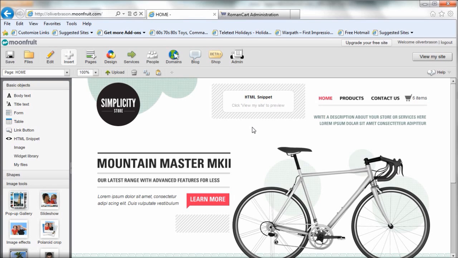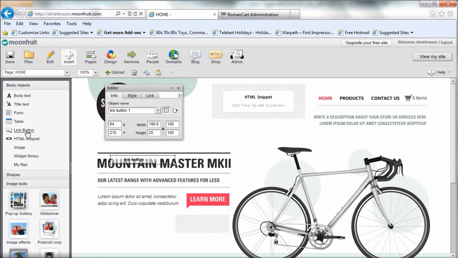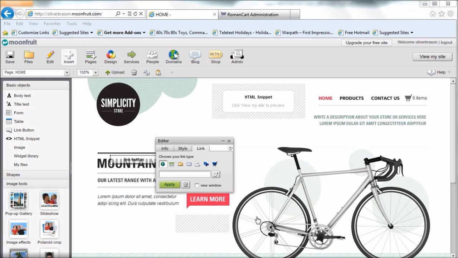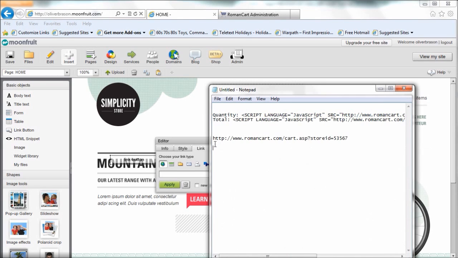Now also what we're going to need is a link to the cart, and the best way to do this in Moonfruit is with a link button. So we're going to insert a link button. We don't worry about the style for now, but let's click on this link tab. So we click on this little world icon that says link to an external URL. You'll see there's the HTTP already in there. Let's just get rid of everything for now. And let's go back to my notepad file. And this is always worth knowing, guys. If you link to RomanCart, you see in the link here, put /cart.asp store ID equals your own store ID.